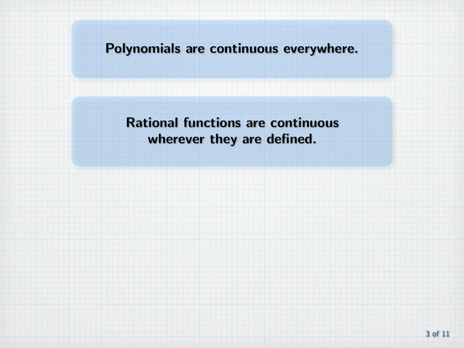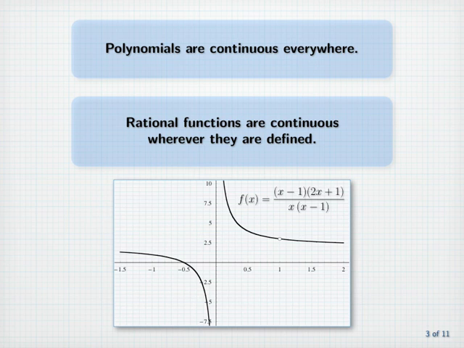This is the graph of a garden variety rational function. Notice that the denominator is 0 at two different places, at x equal to 0 and x equals 1. At x equal to 0, it has an infinite discontinuity, essentially because the x factor in the denominator cannot be cancelled out. At x equal to 1, it has a removable discontinuity because simplification removes the x minus 1 factor from the denominator.